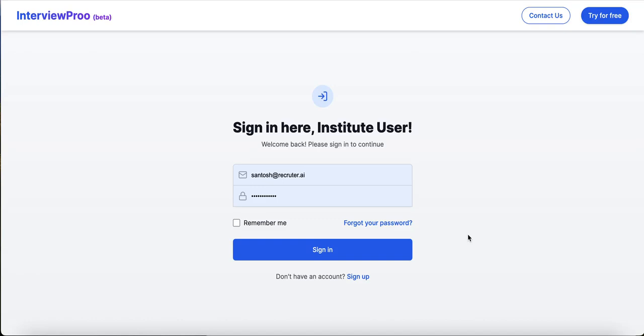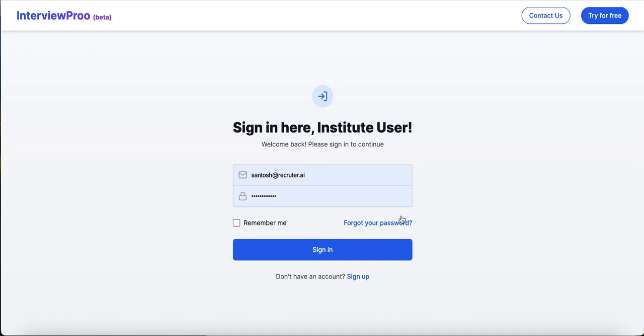So the way you can do this is there are two roles primarily. One is the admin role, and second is a user role. Admin is for each institute or college, where there will be an admin who can create the users or the students, or they can view the analytics of each student, etc. And the other role is the user role, the institute user or a student, as we call. They can also log in, start taking the test, and see the analytics of their own practices.